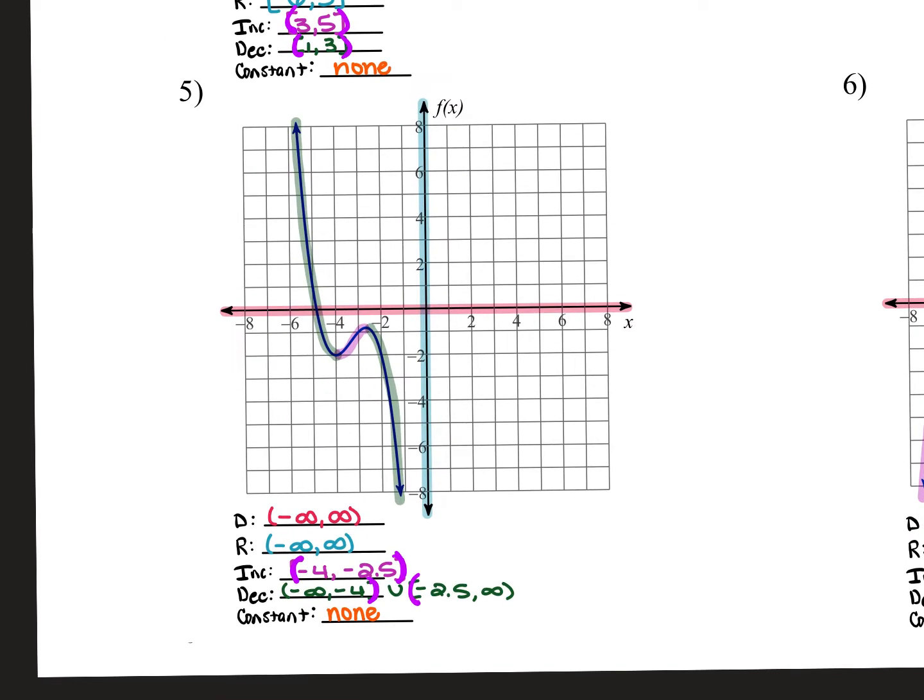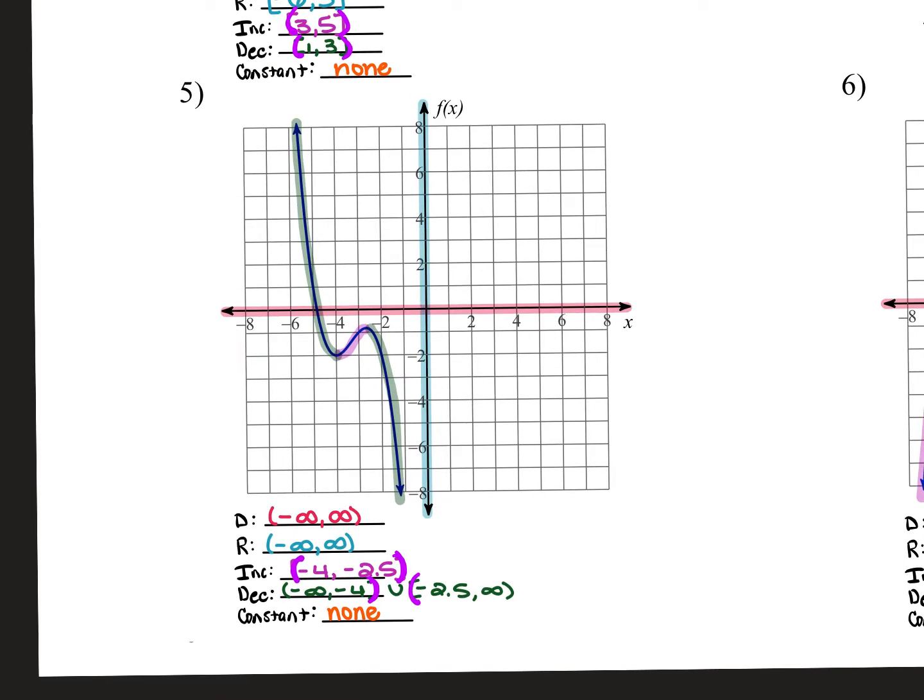What do you notice about number 5? What do we have at either end? There's arrows. That's a negative infinity to positive infinity. It's forever going to get wider and forever going to get taller. Our interval of increase, decrease, read on the x-axis from left to right.